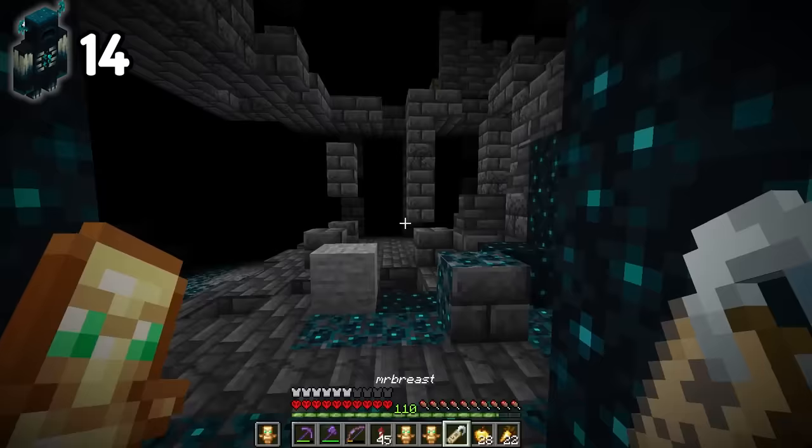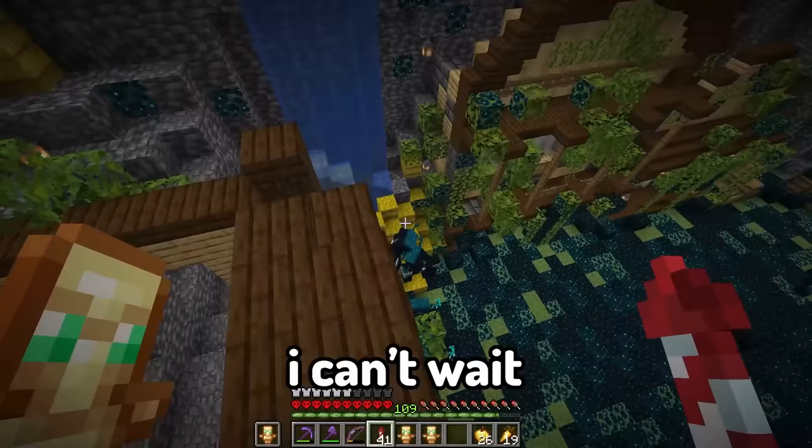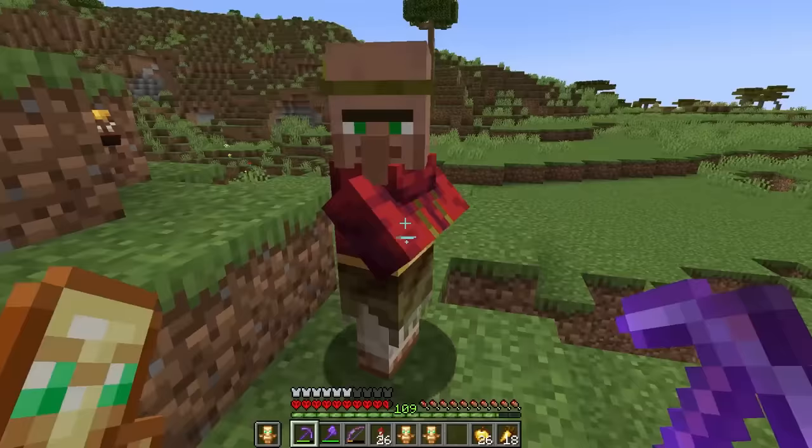We got our boy Mr. Breast right here. Always wanted to meet you. All right, that makes 15 trapped wardens. I can't wait to see what 100 trapped wardens will look like. But I need to go grab some more name tags because I already ran out. The best way to get name tags is to trade with some librarians, I think.